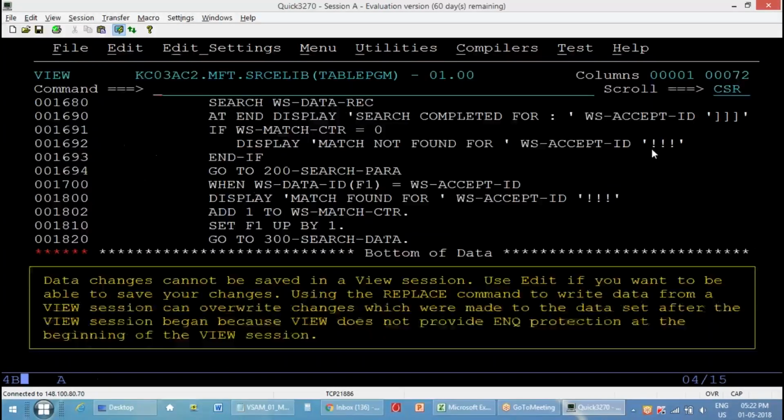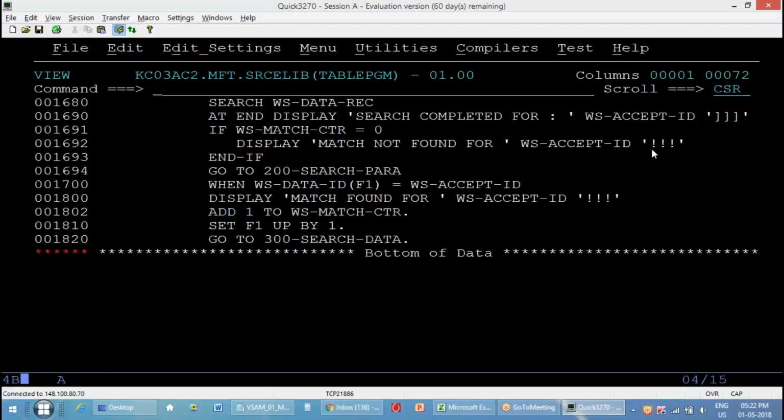Sometimes I see a perform varying and then they have a search inside the perform. Perform, you mean to say perform 10 times like that? Yeah, or perform varying the index, something like that. You can use whatever way you want, and the search will be inside it. So if you have a search all inside the perform varying, which one is moving the index, the perform or the search? No, you have to populate the index by using the set clause like this.